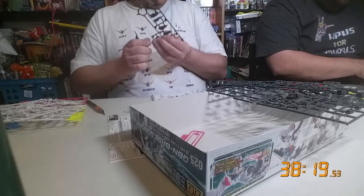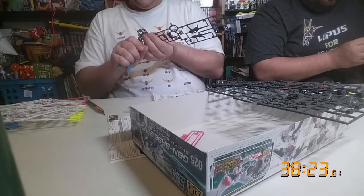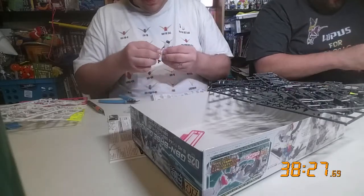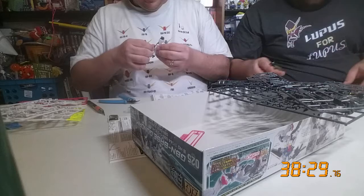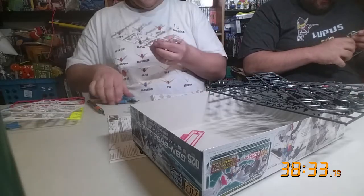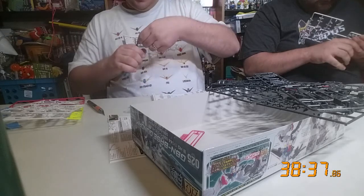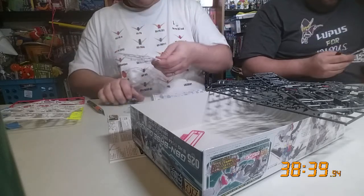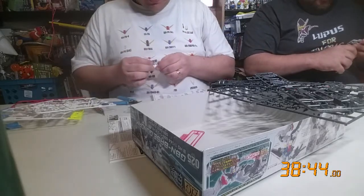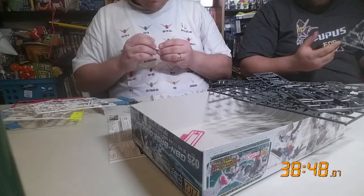Sure about that? Yes. Notice how I'm putting the legs on the hips already? Better. Putting on the hips. Assembling the thing. Find the side skirts. And one of these things. This is about as fast as I've ever built anything, honestly. You gotta show off. Also, we're not going for quality in any way, shape, or form. We'll say this, though, this is actually a really fun build. I'm loving how it's actually, I mean, if you built any modern, revived versions of the Gundam, it basically built just like this.